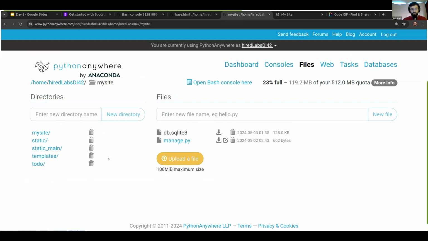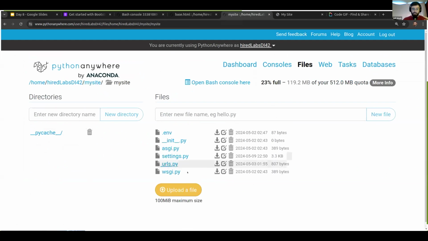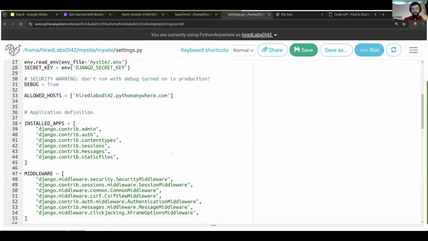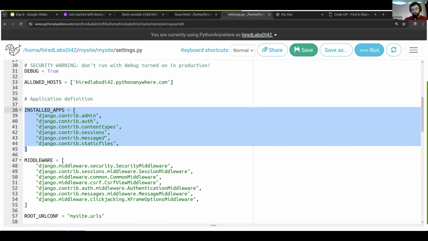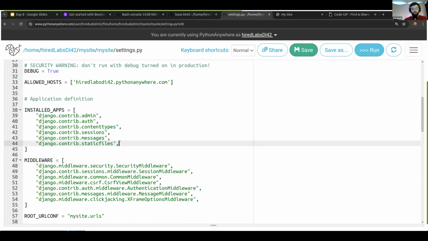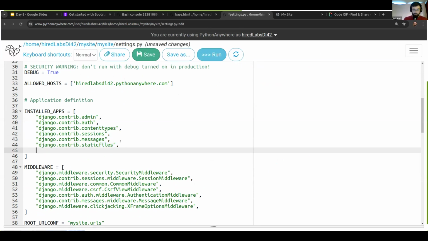static files and directories. But the last thing we need to do, since we've now started using our to-do list app as a file structure, and we have things in there that we expect it to find, we have to go back into our settings, and each time that we create a new app, we have to add it to our installed apps list. I didn't do this in the very beginning because this isn't a default beginning of the project thing. This is something you do every time you add an application, and you may add several applications throughout a Django project. So each time you make a new application or grab an application from the Django environment that someone else has made, to get it to work properly, you're going to have to include it on this list.